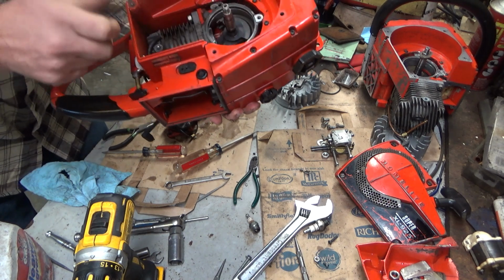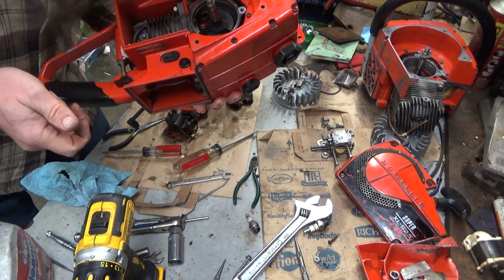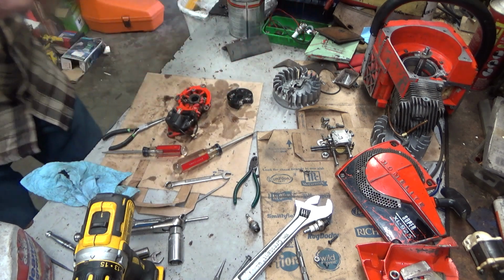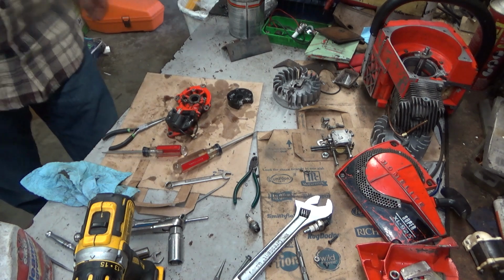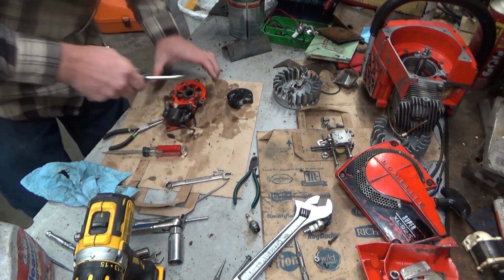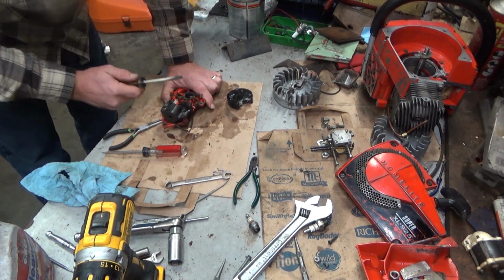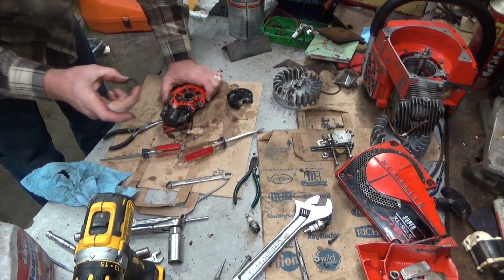A little brake cleaner. It's an accumulation of what I think is a bit of carbon and a bit of ingested sawdust. And since it's right there on that crank counterweight right behind this seal, that's why I think that's the problem. And that is definitely worn.